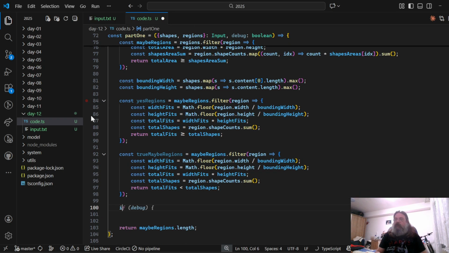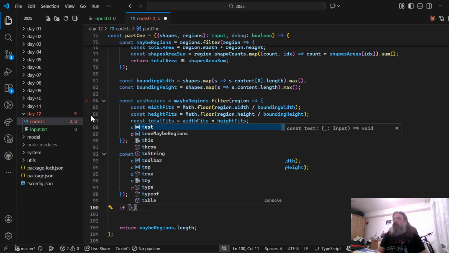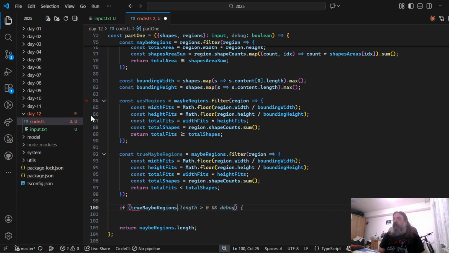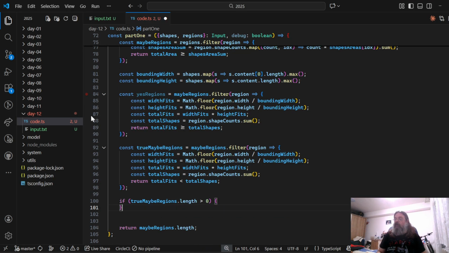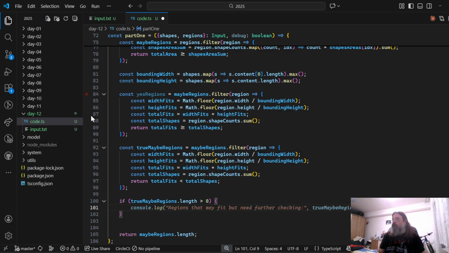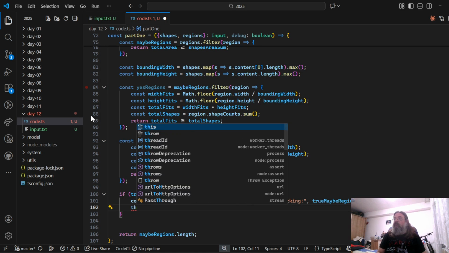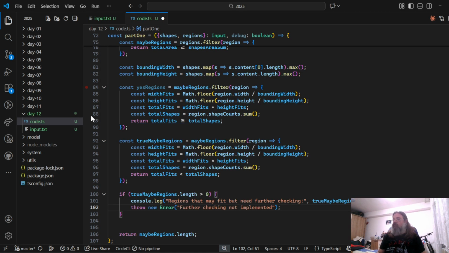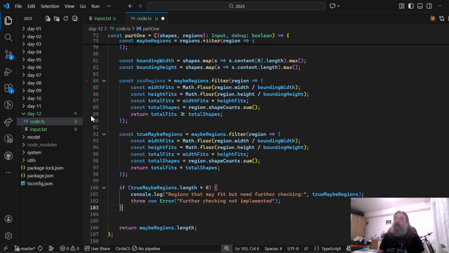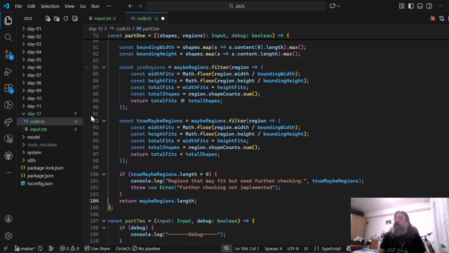And now I will just say if true maybe region's length is bigger than 0, then throw an error. Further checking not implemented, because that's gonna be complicated.